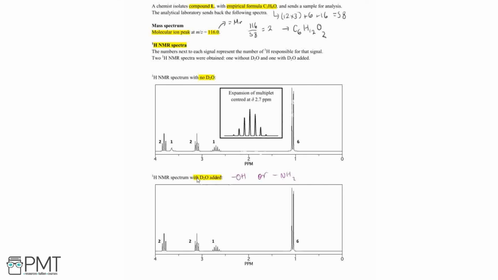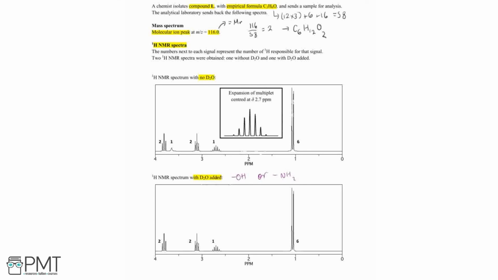And due to the properties within the nucleus of the deuterium, it does not show up on an NMR spectrum once it replaces the protons bonded to oxygens or nitrogens. So what this means effectively is if you're comparing these two spectra together, if you do have either an alcohol group or an amine group within your compound, when you look at the spectrum with D2O added, the peak responsible for either your alcohol or your amine will disappear, because that hydrogen has been replaced by a deuterium, so it no longer shows up in the NMR spectrum.